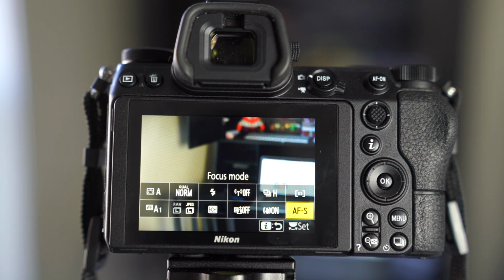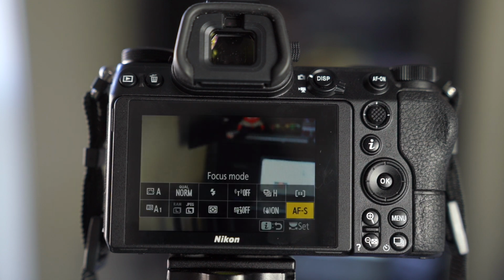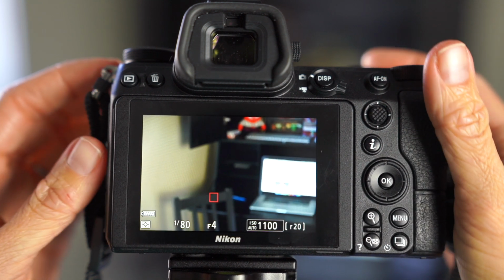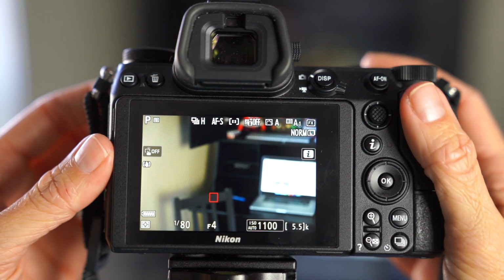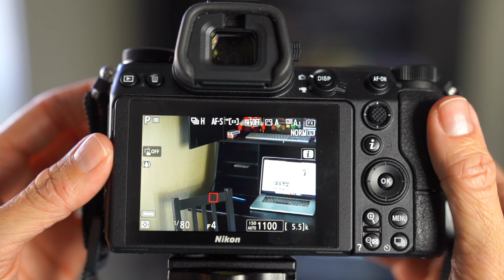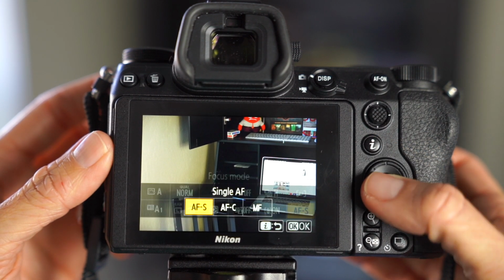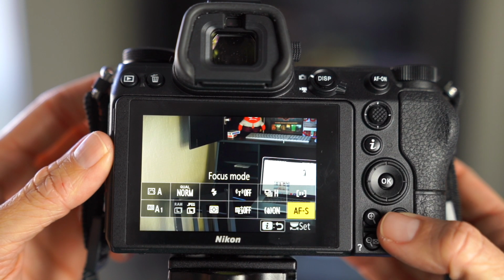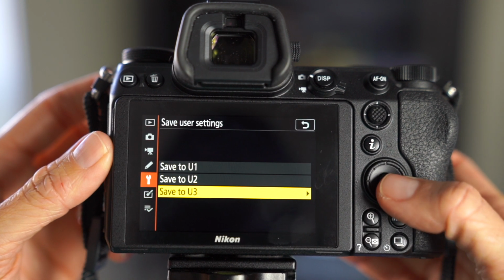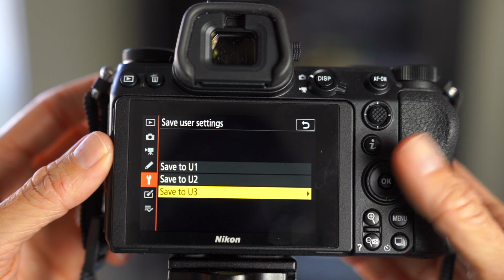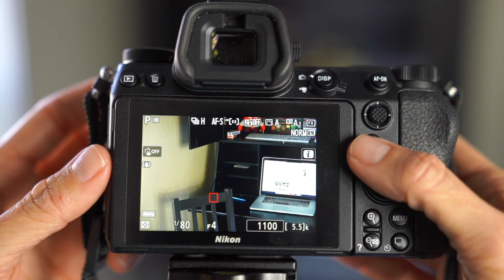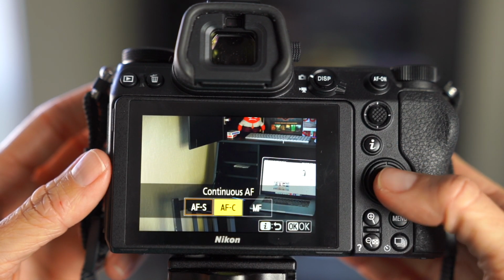Now this next one, this one really got me a couple times because let's do that again. Let's go to U3, and we're going to lock in AFS. Now we'll make an ad hoc change to AFC, continuous servo autofocus.